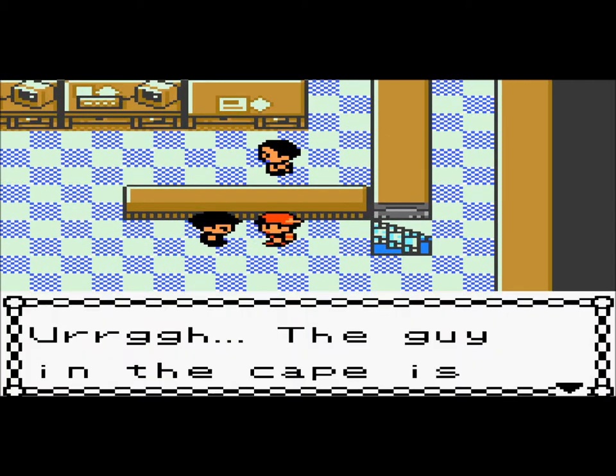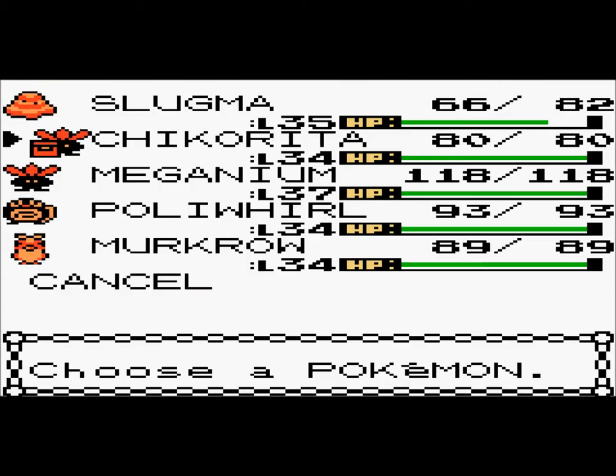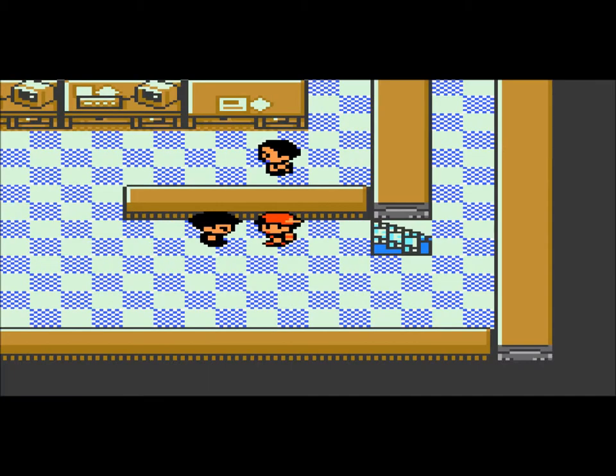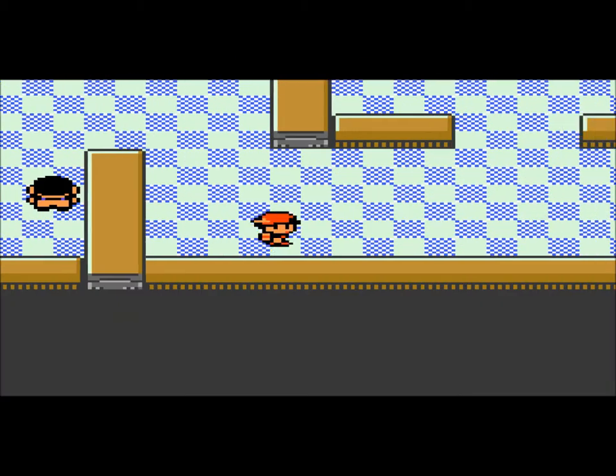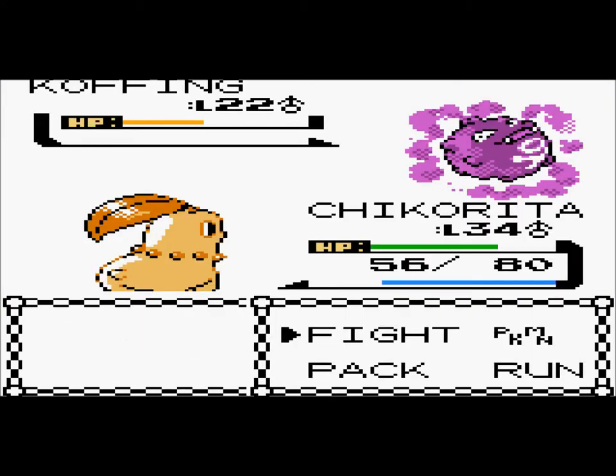Yeah, what am I doing? I'm just circling around. Oh, the guy in the cave is incredibly tough. Yeah, well, I'm gonna beat him because he's a champion. Anyway, Chikorita time. No, let's go over here, guys. I don't care, I'm speeding. Well, I guess it is kind of a walkthrough, so I shouldn't be speeding.